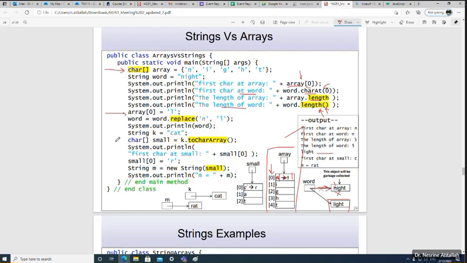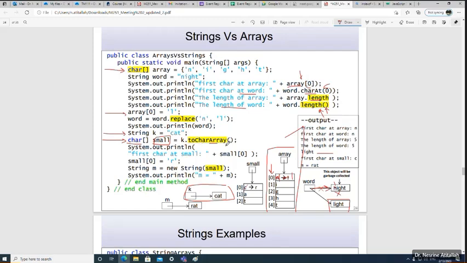Now you will create another array of characters and assign k dot toCharArray. We have already created a string k, which is cat. After that you need to convert this string into an array, so you call toCharArray.